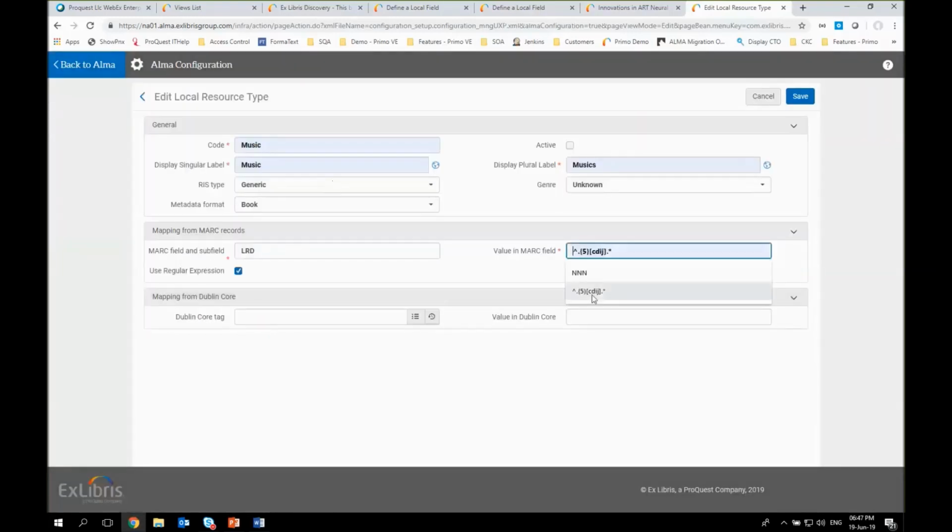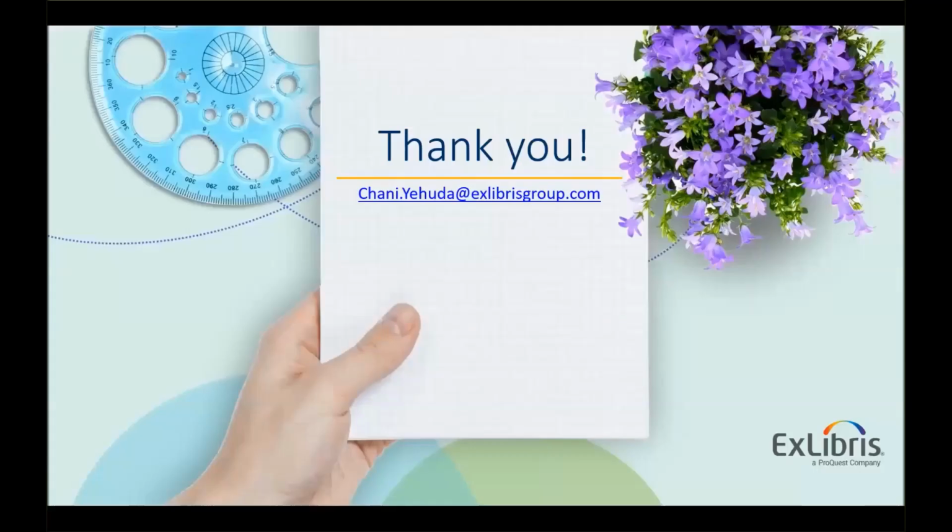This will be the regular expression, which says in the leader position 6, in case the value is C, D, I, or J, define the record as a music resource type. So those are the two options that we have in order to create a local resource type.